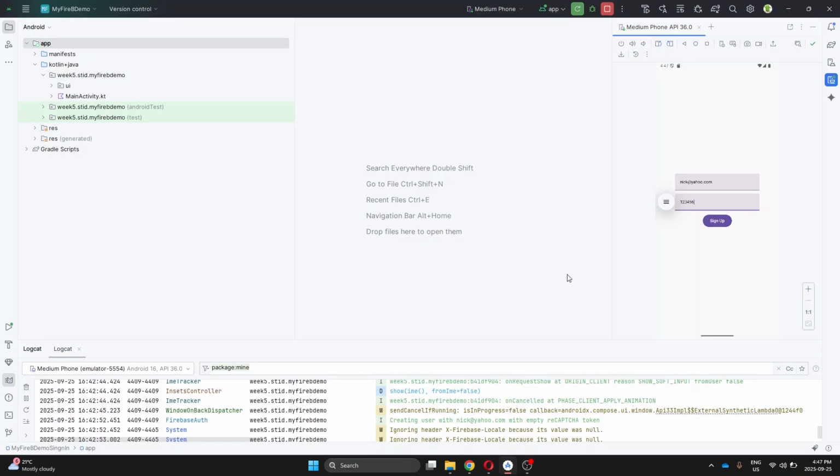Hello everyone. We will continue with my Firebase authentication demo that we just finished in our lesson. So we completed sign up, and today we're going to do sign in, sign out, and also we will learn how to delete an account. So first of all, I would like you to test your previous authentication demo.